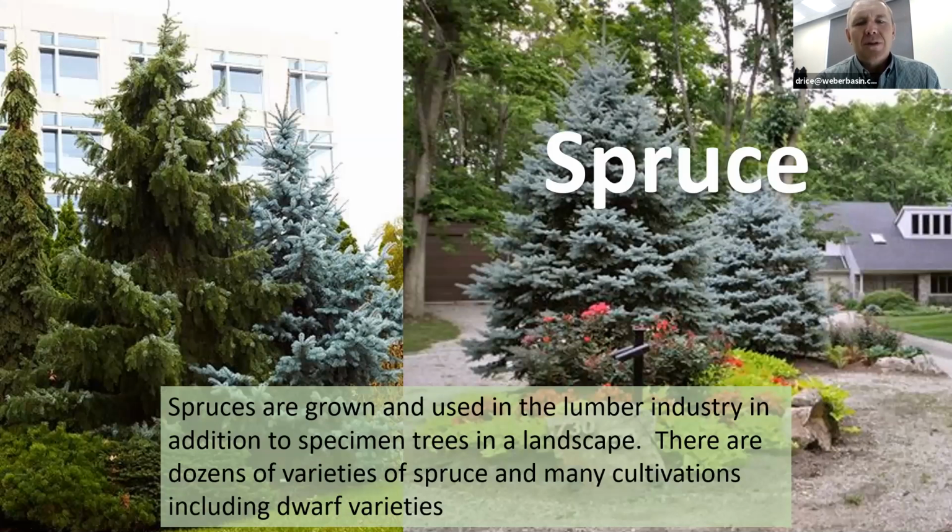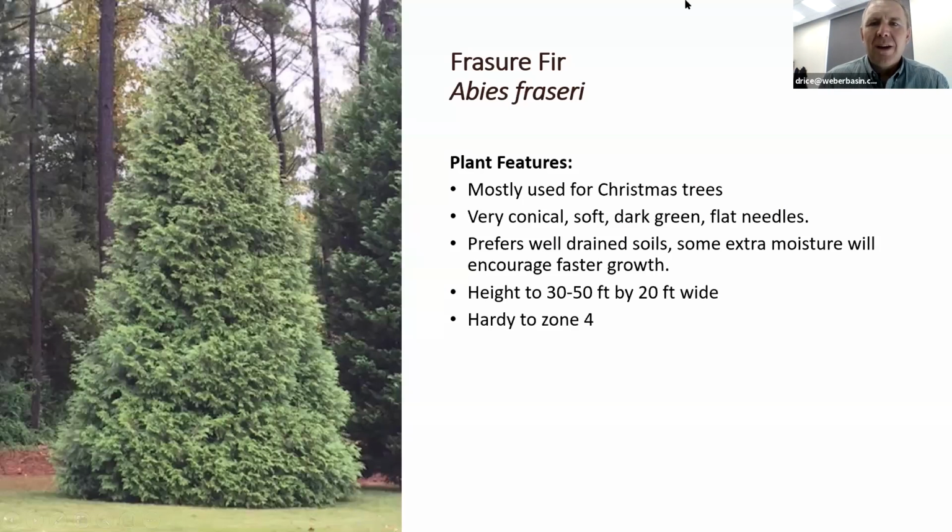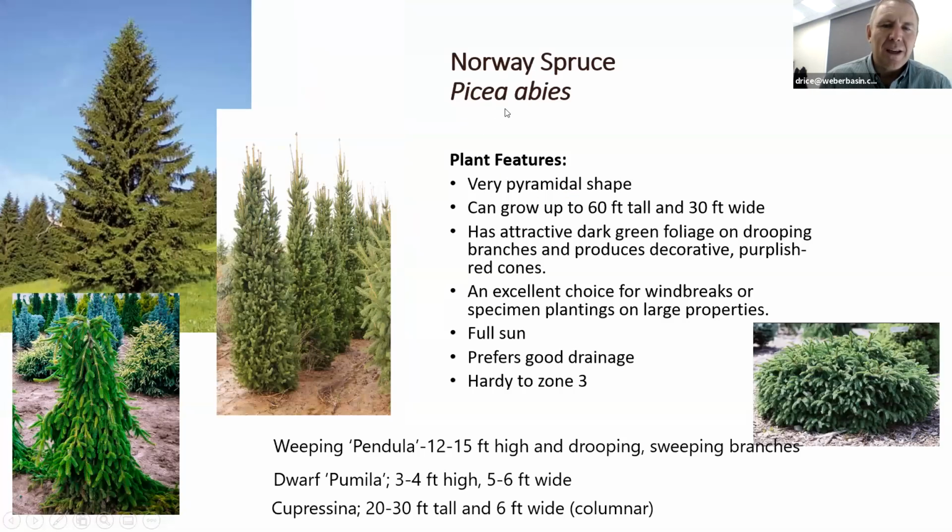Now, that was just a quick sampling of firs. Notice I didn't show you any small ones in there. All of those firs are very large, but all of them will have some dwarf cultivars as you look for firs. One thing I didn't point out is that the fir genus name is Abies. So if you go to a nursery and need to look for a fir, ask for Abies so they don't get confused. Just remember that the genus of Abies is fir, the genus of pine is Pinus, and the genus for spruce is Picea.